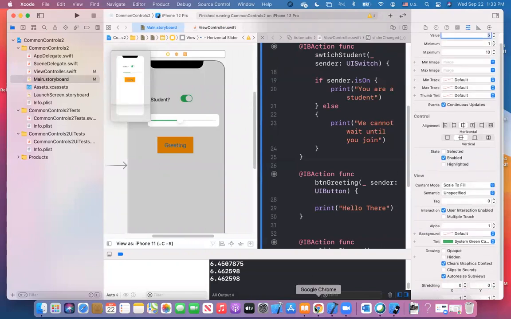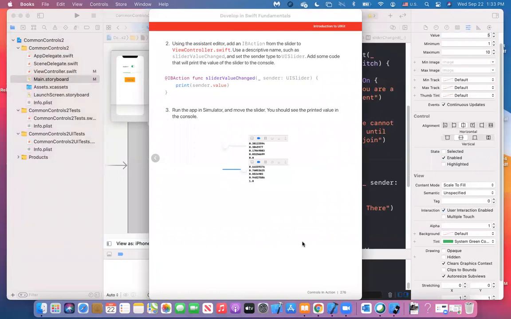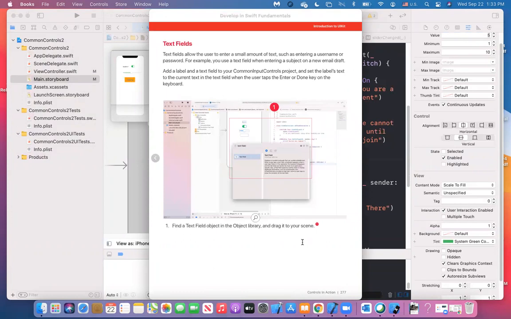All right, what else do we have in here? In addition to sliders, we did the slider. Here's how you print the value of the slider. Text field. Now, text fields are very, very important to your apps. Why? Because most of the time, users are entering text values: username, password, registration, your address, whatever.